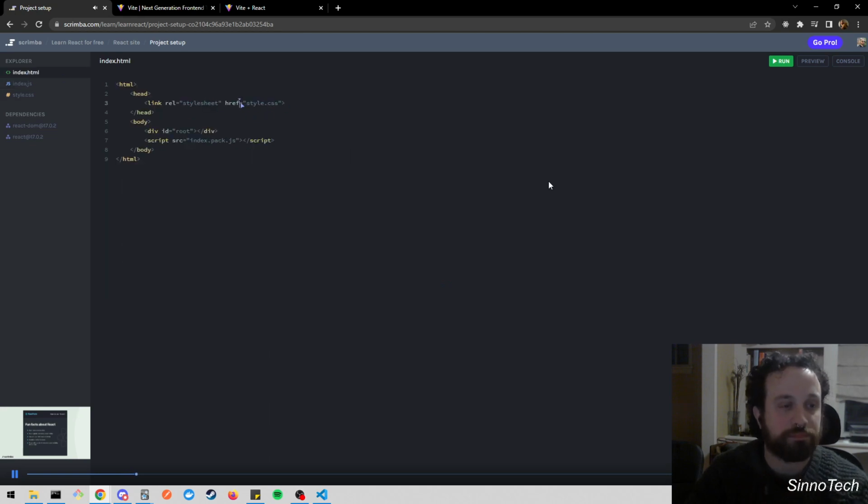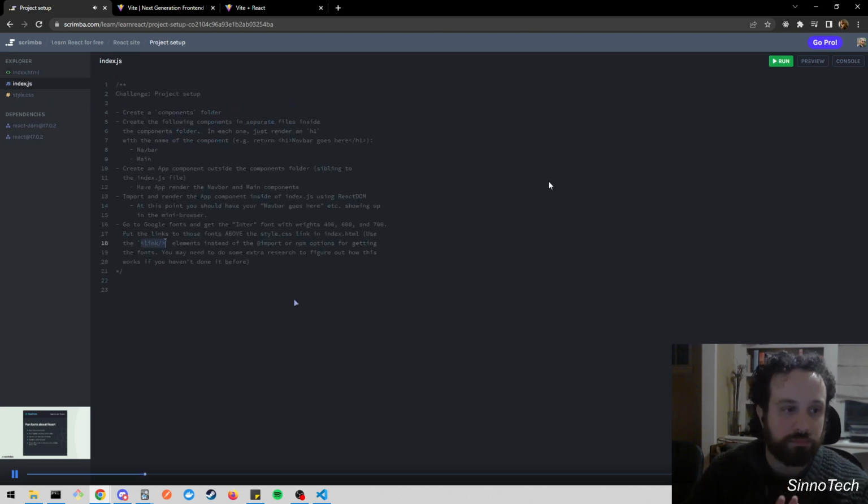Make sure to put them above style.css so that we can reference them in style.css. And if you haven't used Google Fonts before, this one might take a little bit of extra research outside of Scrimba here to learn more about. But I know that you can do it. Fortunately, Google Fonts makes it relatively easy. Just know that you can ignore the @import or any npm options it talks about for installing this font. Remember, we're not dealing with any kind of styling right now, so by the end of this challenge, you'll just have a basic white page that just shows navbar here and main section here or something like that. So pause now and work on this challenge.